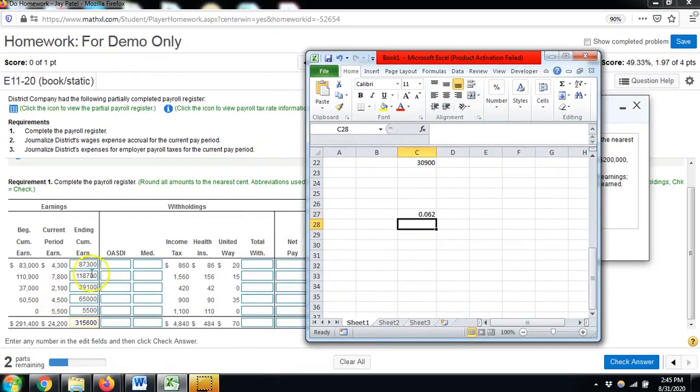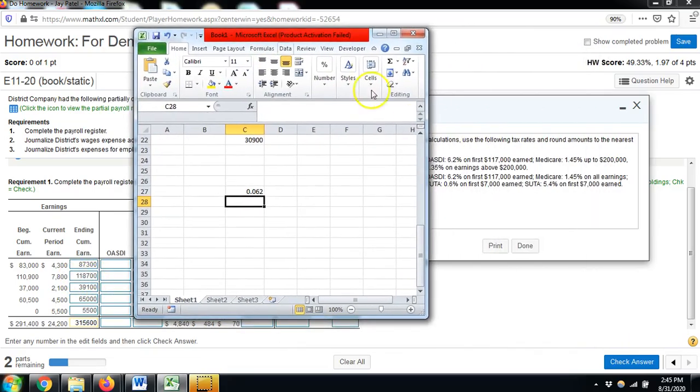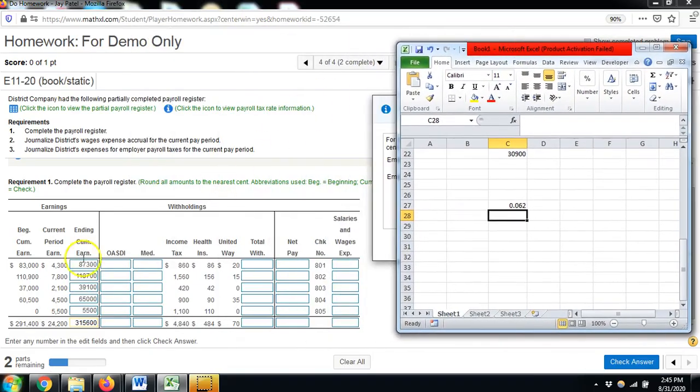Okay, so one thing is that we have to keep track of which of these cumulative earnings have exceeded the max. So the max is 117,000. So basically we see here that this employee is over the limit. So we're going to have to do a custom calculation for this OASDI because we can't just calculate the percentage off of this cumulative. It has to be on just the amount of pay that led up to, or rather totaled, 117,000. So the rest of them we can just enter their current pay period amounts. So let's skip that one for now.